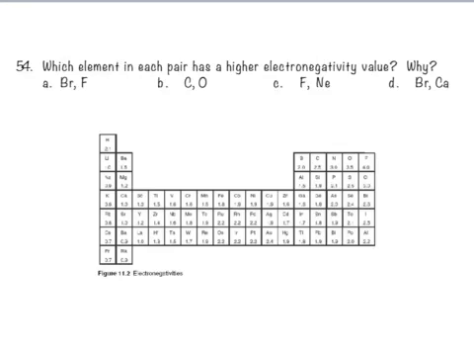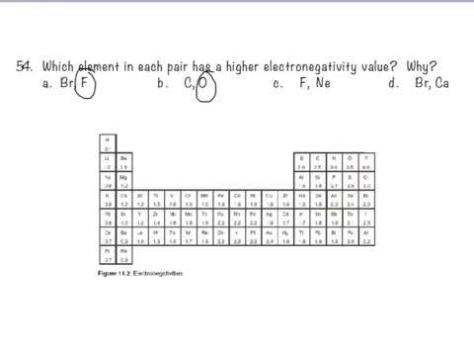Okay, out of the following pairs, which one has the highest electronegativity value? Well, out of bromine and fluorine, if fluorine's a choice, it's always going to be the most electronegative, because you'll notice it has the highest value at 4.0. Carbon and oxygen, once again, it's going to be oxygen. And one other thing you'll notice is that generally the closer an element is to fluorine, the more electronegative it's going to be. So now here's carbon, there's the oxygen. Oxygen is closer. Oxygen has the highest electronegativity.